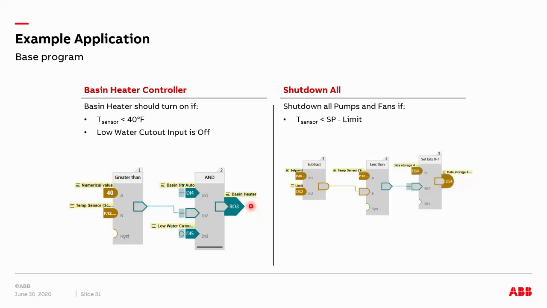Then ultimately, if you remember, data storage 4, 0 is what we want to write to say, is this true or false? Should we shut down everything? So this is just kind of our emergency. This is looking to see that all of a sudden the temperature dropped below a certain temperature. It wants to shut everything down. It just runs and shuts it all off.